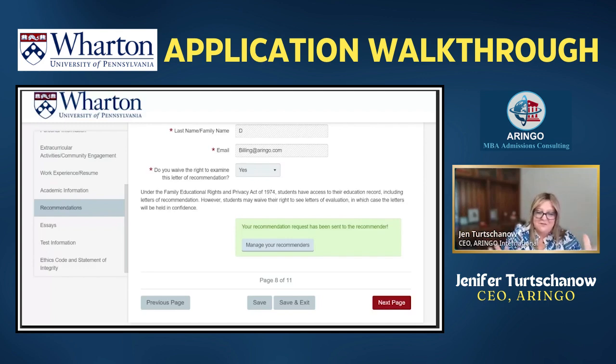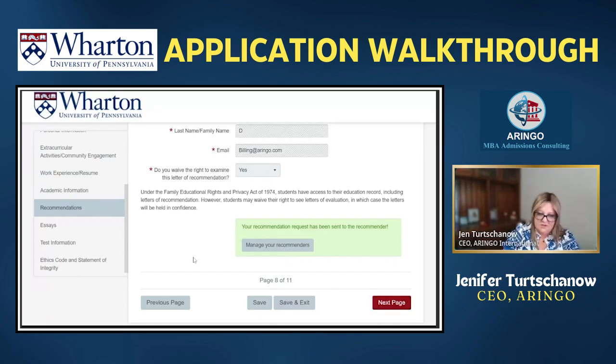So make sure you've talked to your recommenders before you send it, and that they're up to date on what's happening, so you're not catching them off guard. Then offer any assistance, take them to coffee so they can get to know more about you before they submit their letter of recommendation.